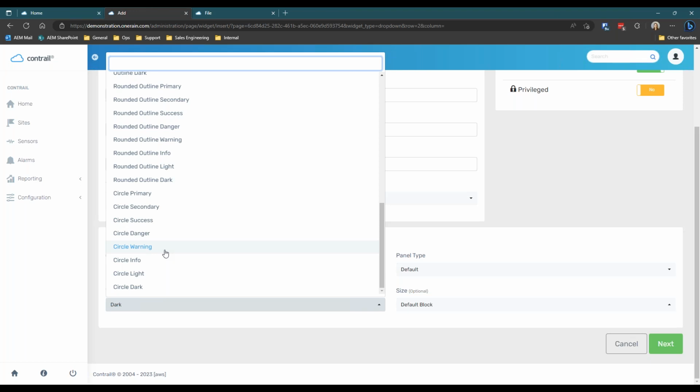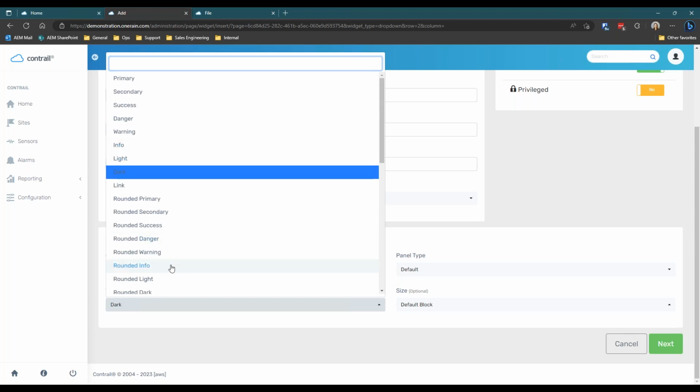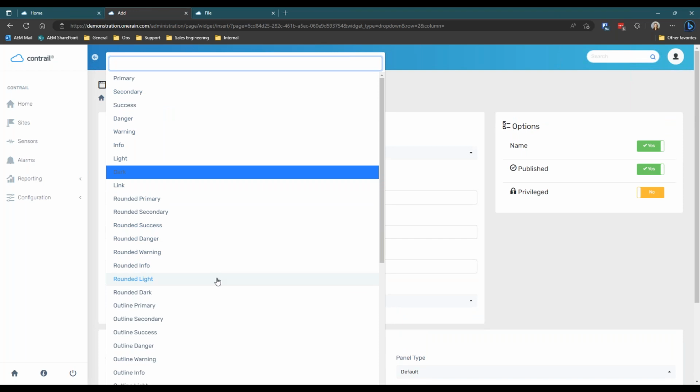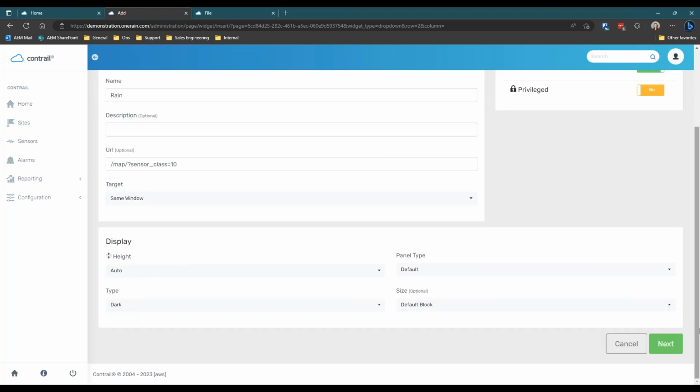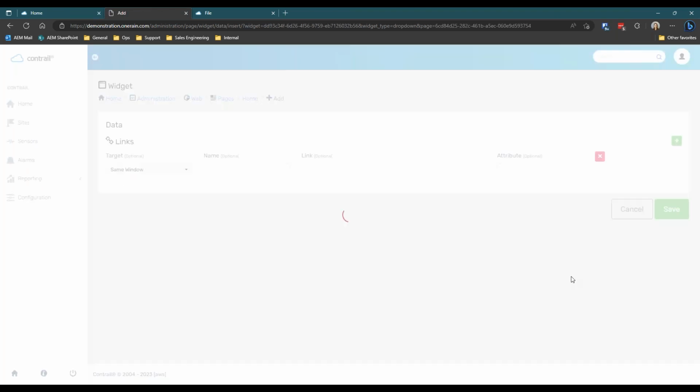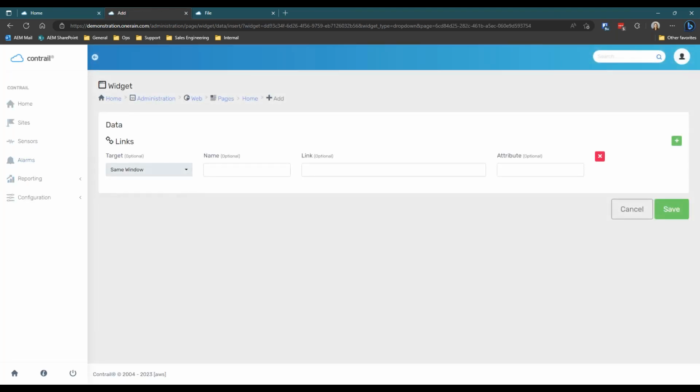If you want to do custom colors, unfortunately, that is one of those cases where you will need to encode an HTML element using the HTML side of things and create an object, a button, through that element instead. But we have a variety of different colors already pre-listed and available for you in here. So I recommend going with those if you're able to work with that. So now we'll click the next button and see what these options are.